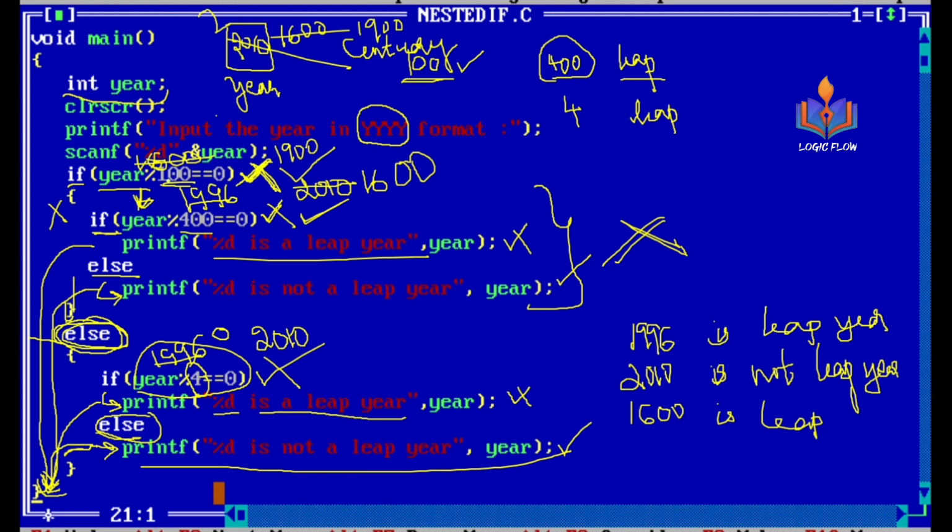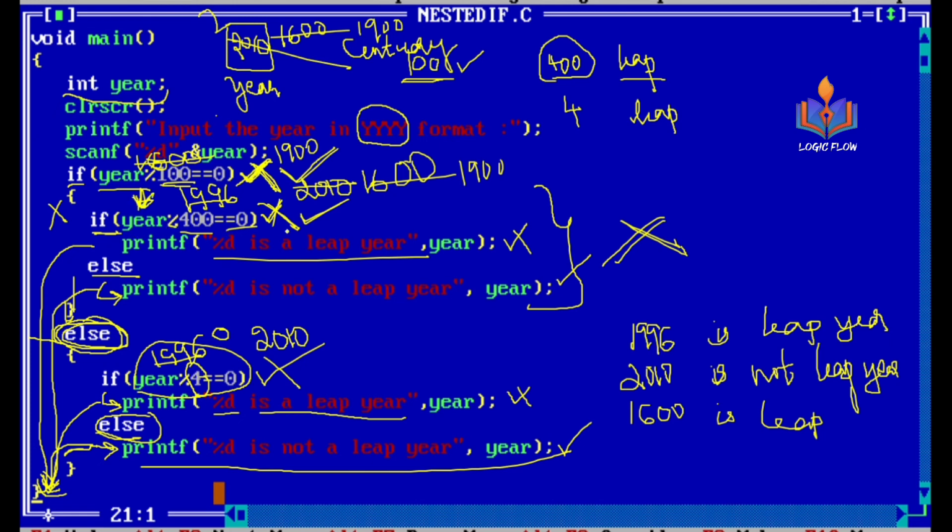Now I need to check whether the century is a leap year. So I need to check, is 1900 divisible by 400? No. So when we divide 1900 by 400, my remainder will not be 0. So this condition evaluated as false. This first condition evaluated as true, so I'll just get inside and execute this condition.